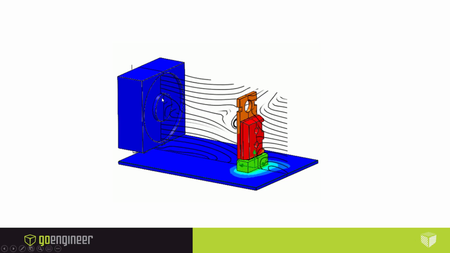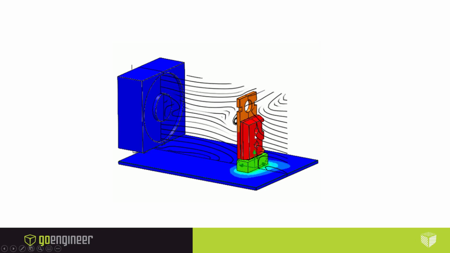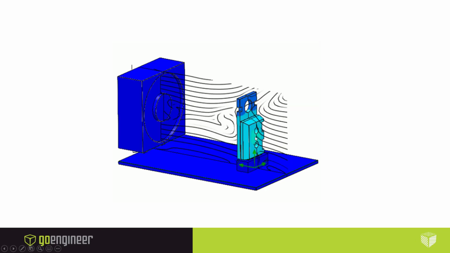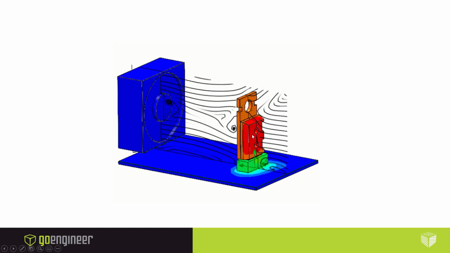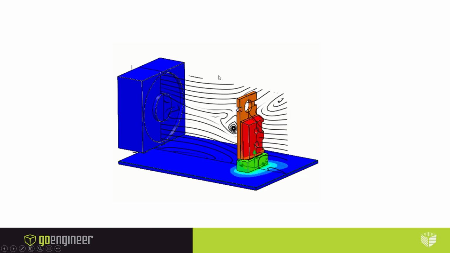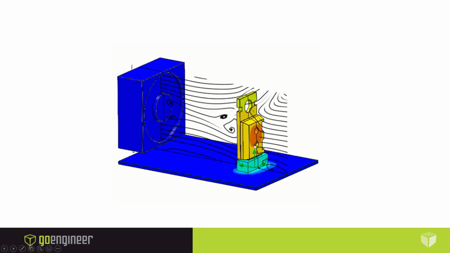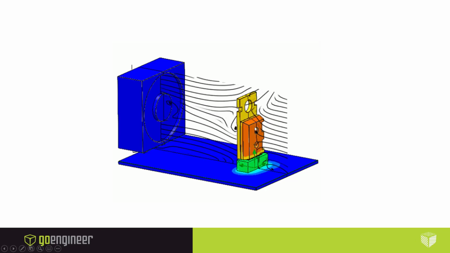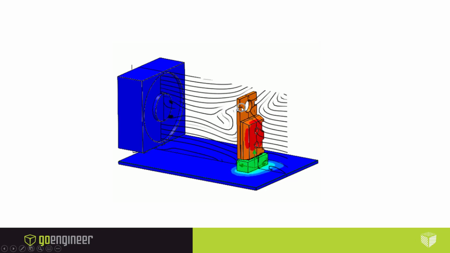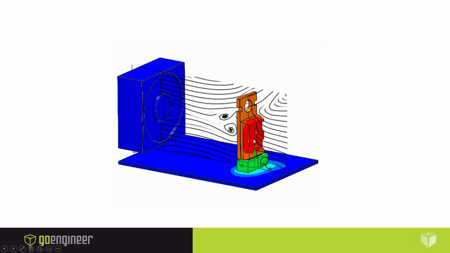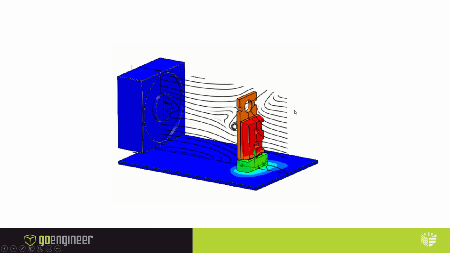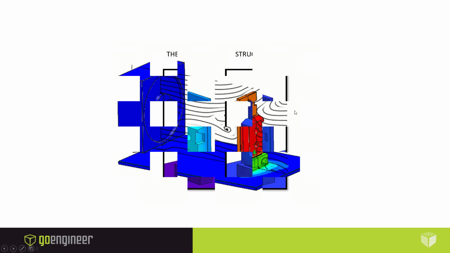The gist of it is that we have a fan blowing over this microchip. It has a ceramic coating on it. That microchip is generating about 3 watts of heat, and that heat needs to get dissipated ultimately to the air. So we're going to set up this study and see what kind of stresses we get, specifically in the contact region. We have this heat sink here, and we want to see what stresses we get from the contact between the chip and that heat sink. So that's going to be one of the main focuses.